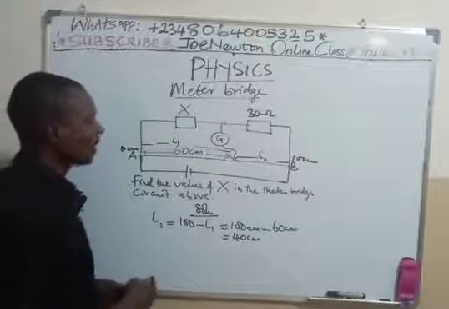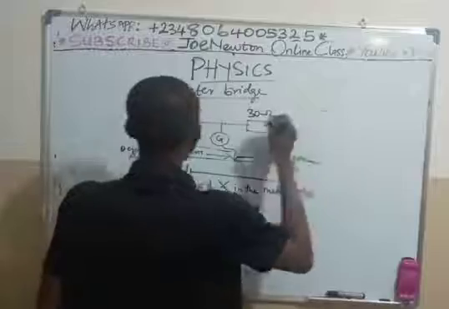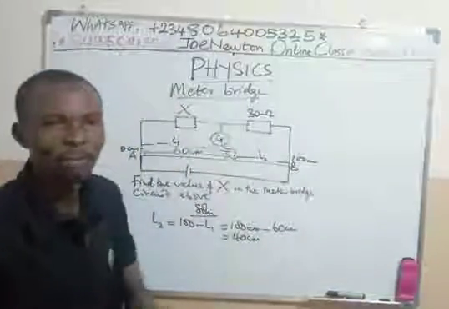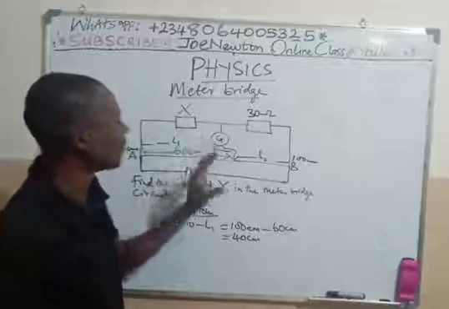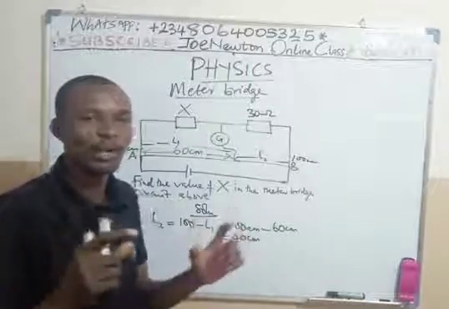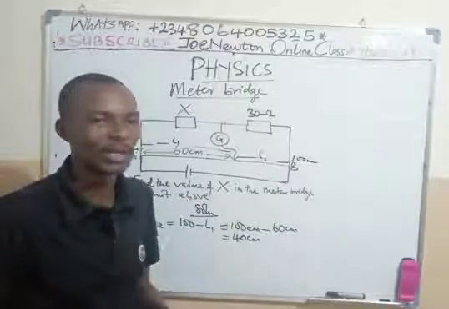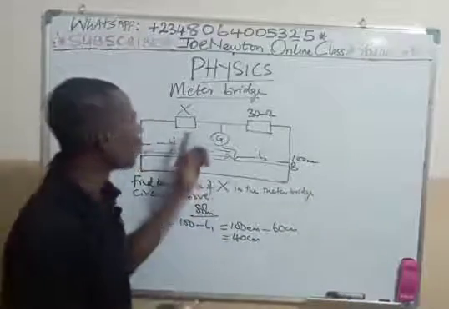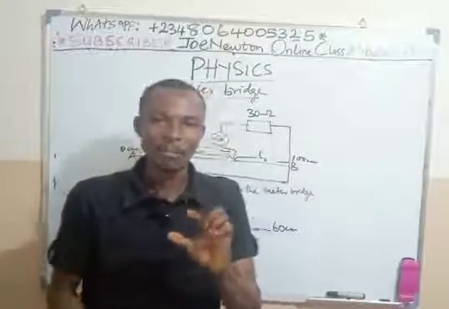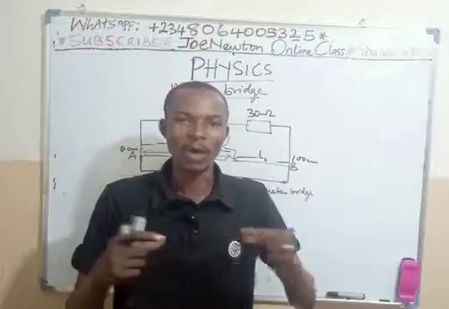Then, we continue. Now, how does this function? Based on the principle of the meter bridge, which is a modification of the Wheatstone bridge we discussed the other time. So, it works in the sense that the resistance of a resistor is directly proportional to the length of the wire.